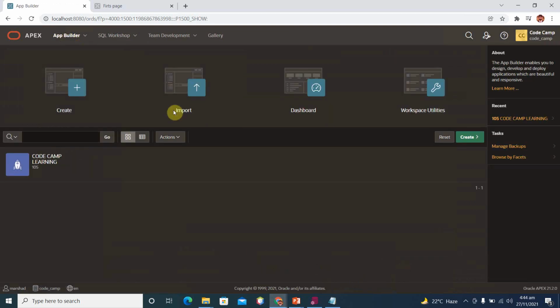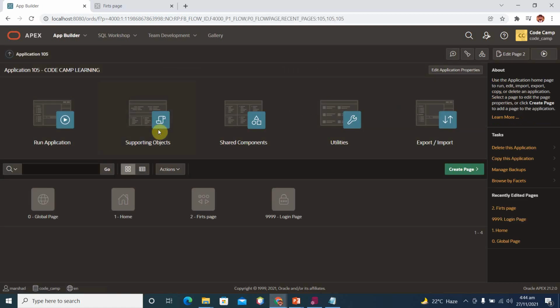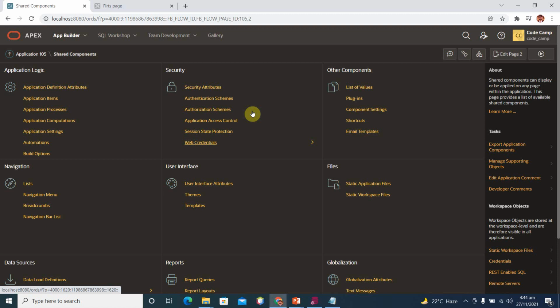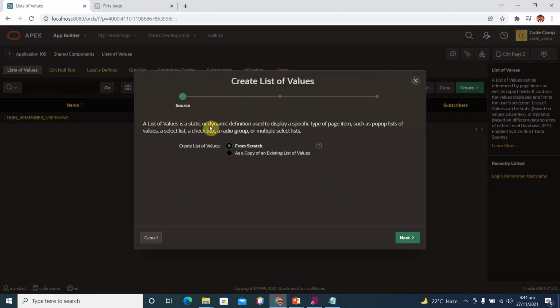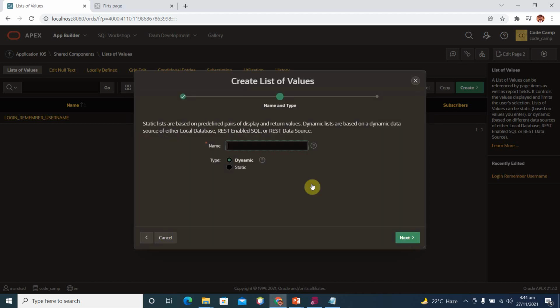So go to your application, and here we have shared components and a list of values. Here we need to create a new list of values from scratch, or as a copy of an existing list of values. You can select an already created LOV to create your list of values, but I am going with from scratch. Click next.